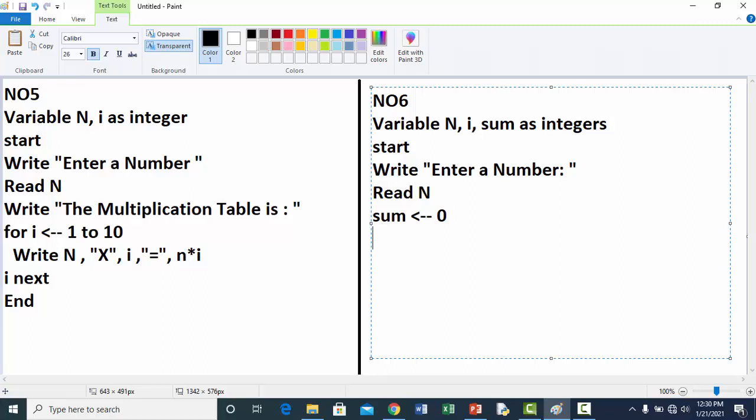And then for I that will start from 1 to n, the sum will be receiving sum plus I, next, right?